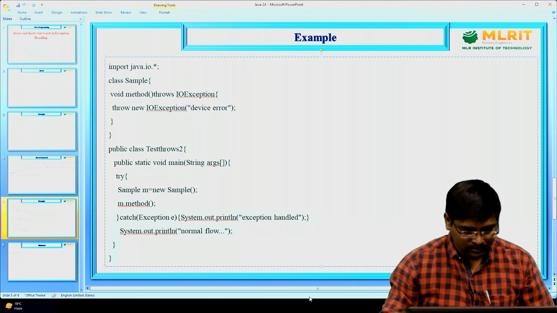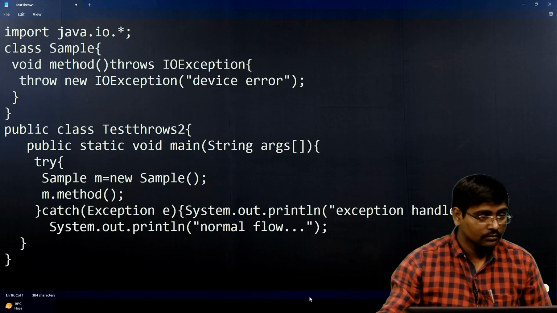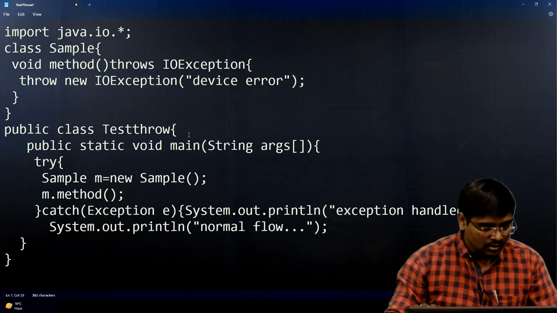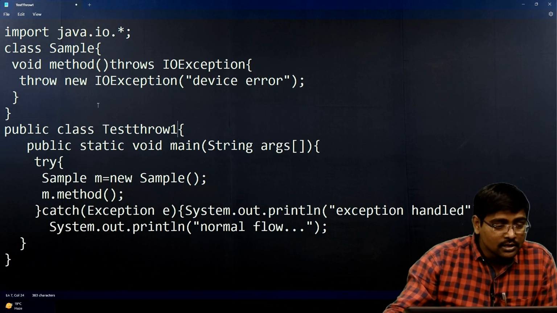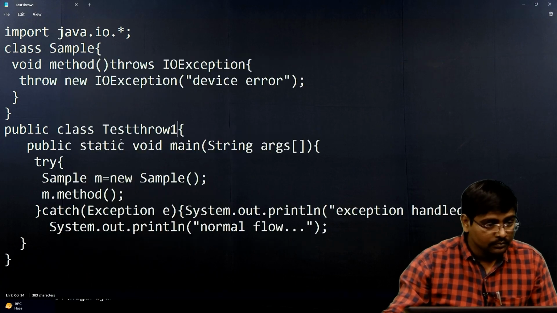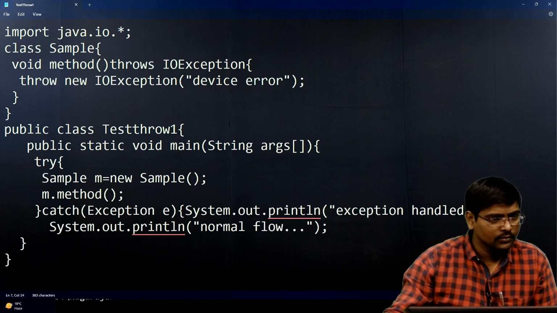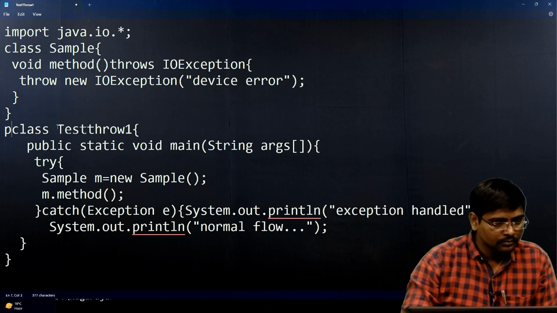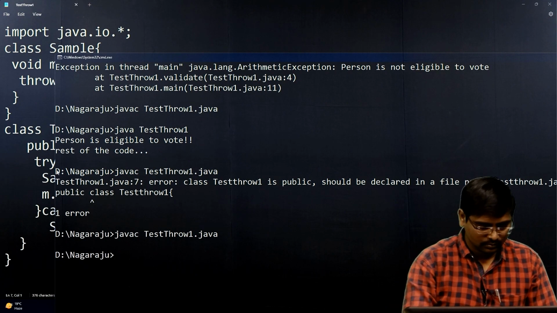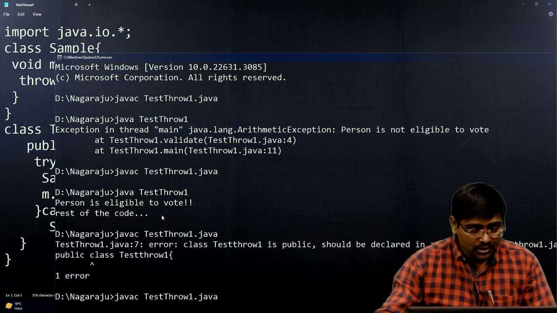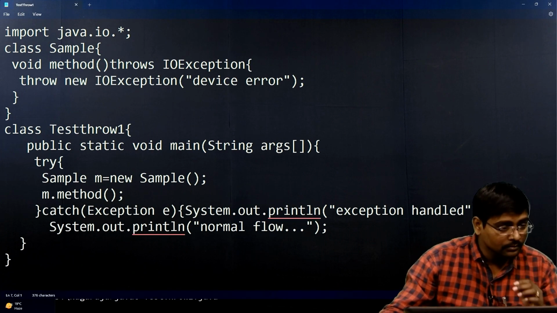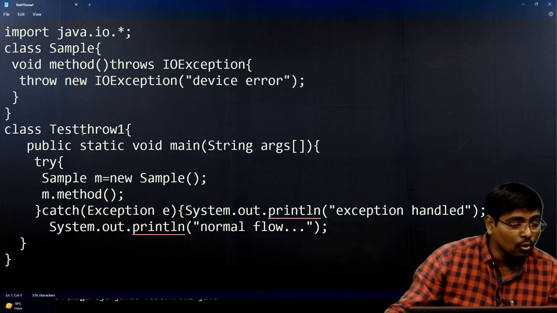Simply for your understanding, I don't change the names. See this one. Observe, class test2 throw1 is public, so it should be declared in a file of that name.